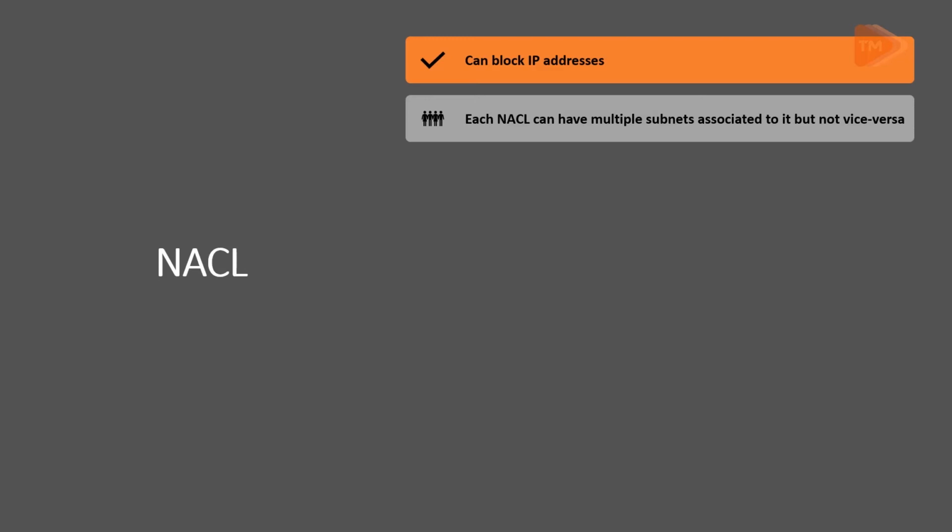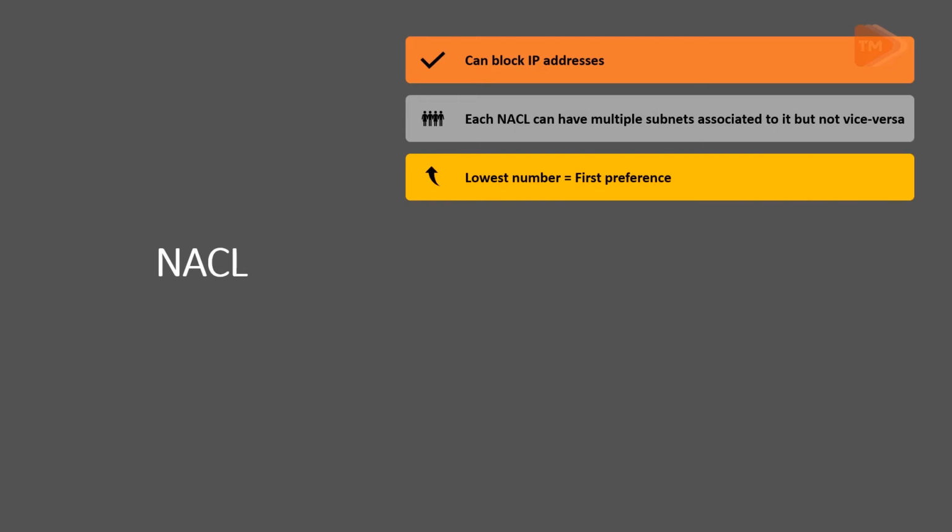What it means is that when a NACL is created, it can have these two or three subnets associated with it, but every subnet can have only one NACL. It cannot have associations with multiple NACLs. So a NACL can have multiple subnets associated with it, but not vice versa.